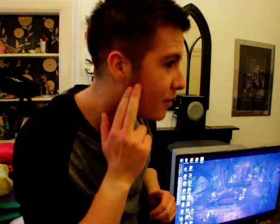On the sides of my face, my sideburns here, they're getting a lot darker. Don't know if you can see this again. Down the sides to about here, and the same on the other side. These are actually filling in quite well, and I don't know whether that's the minoxidil or the testosterone, but I'm quite happy with those now. But under my chin, where I had a fairly even amount of growth, there's now a big patch where the hairs have come out and it's starting to grow back in, like peach fuzz, colourless.